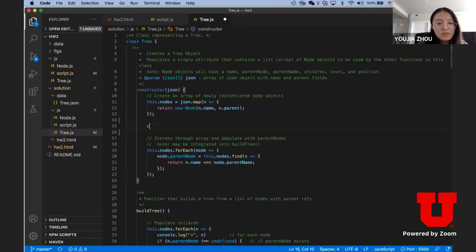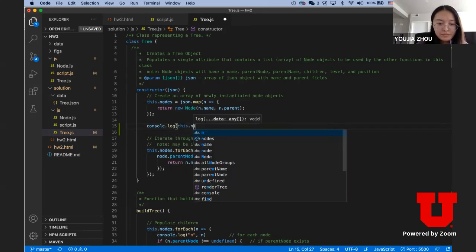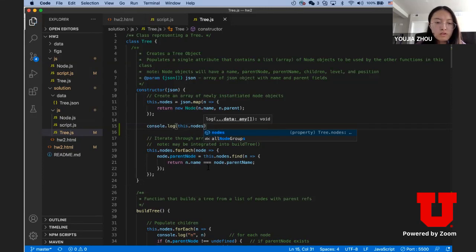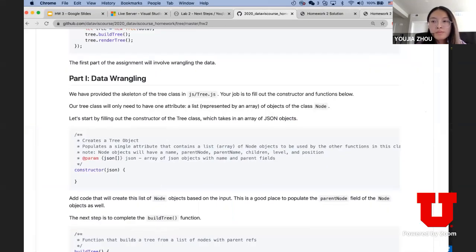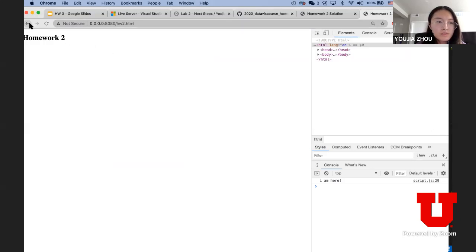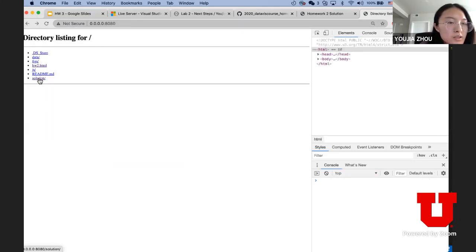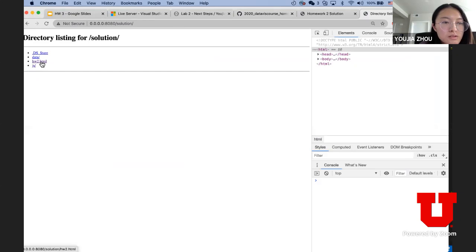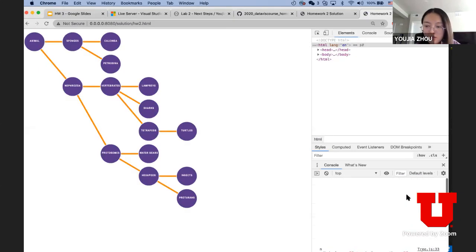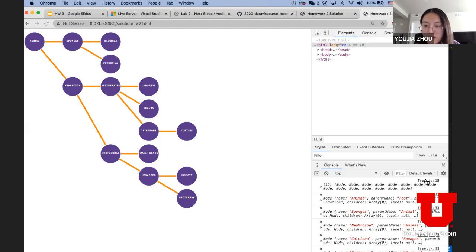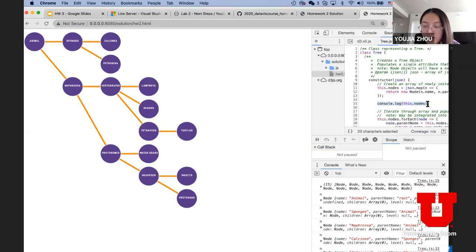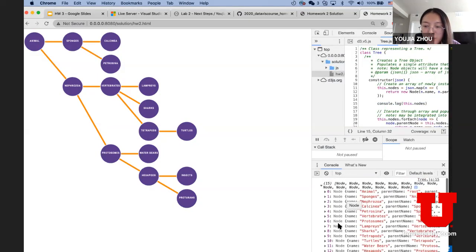If I print out the nodes list here and go back to the solution, you could see this command gives you the list of nodes printed here.